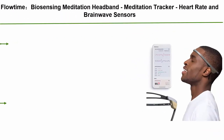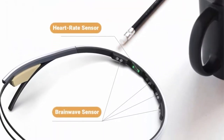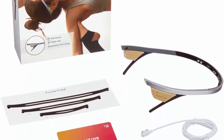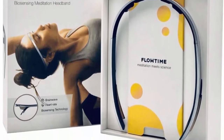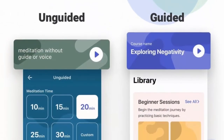Top 3: Flowtime BioSensing Meditation Headband. Meditation tracker with heart rate and brainwave sensors to measure breath, HRV, pressure, focus, and calm states — visualize your meditation performance. Supported by BioSensing Technology, see how your brain and body are working during meditation. Real-time brainwaves, heart rate, HRV, relaxation, zen, attention, and pressure levels tell you whether you are entering meditation states. Scientifically validated lessons on various topics in the app help you gain techniques and make progress. A detailed bio data report displays your performance every minute.